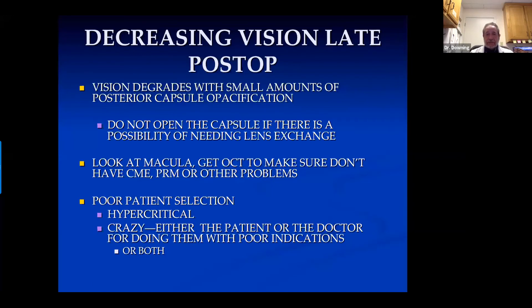Let me tell you about my experience with mini-monovision. I expected to see well for distance and about 20/40 for near. I have done much better than that — I see 20/20 at distance and 20/25 at near uncorrected. I only need to wear reading glasses for prolonged reading or very small close work. I'm very enthusiastic about monovision, either full or mini-monovision. You can greatly decrease people's need for glasses just using monofocal lenses without costing them a lot of money.